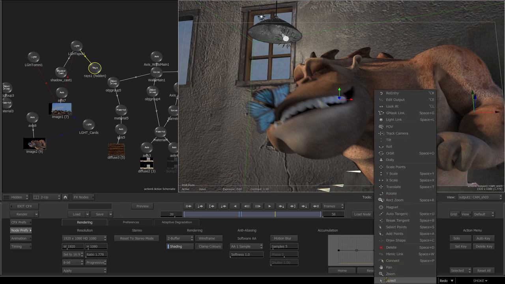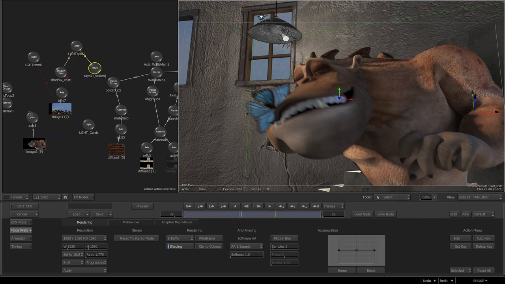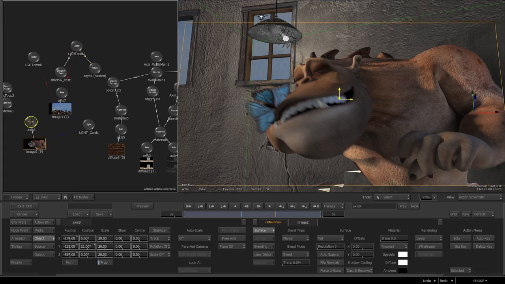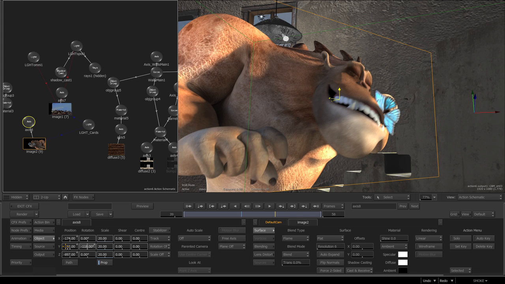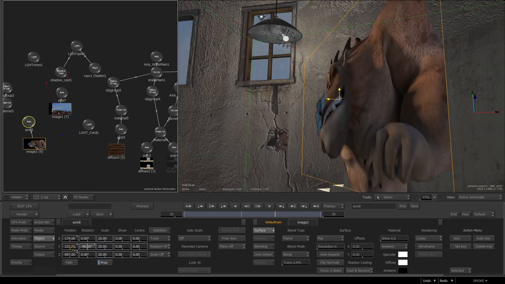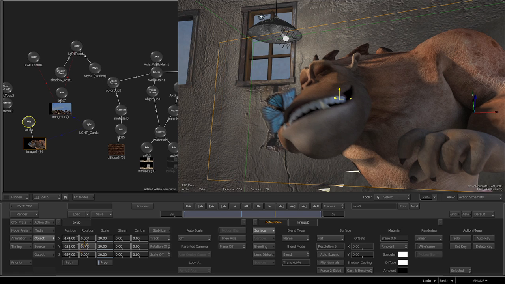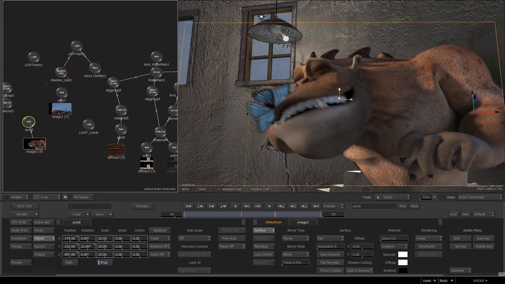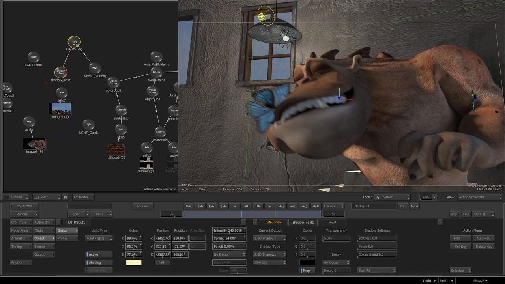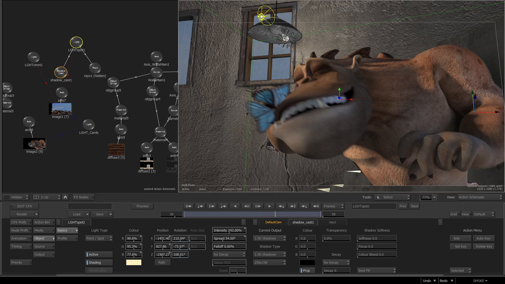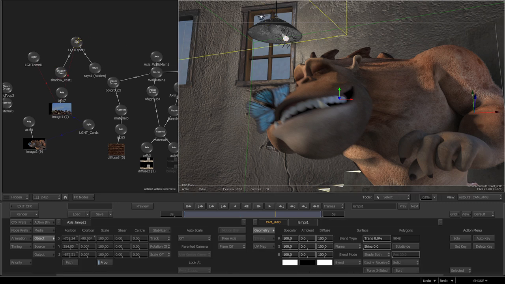If I switch this to our select tool and manipulate a couple of things in here, just in closing I wanted to show you our character is in fact on a two-dimensional card, and you can see that as I orbit around or rotate this layer, it is in fact a 2D card. But I'll remind you that our 3D geometry is really the set that we're after here. And if I take this light, you can see this light right up at the very top here. There's actually a point light right here and also a spotlight.